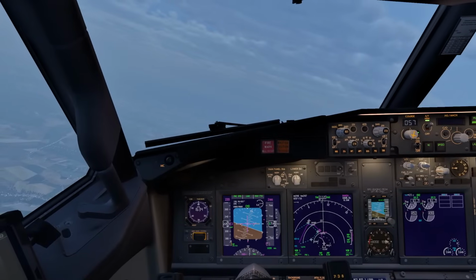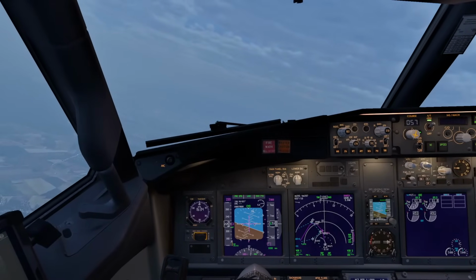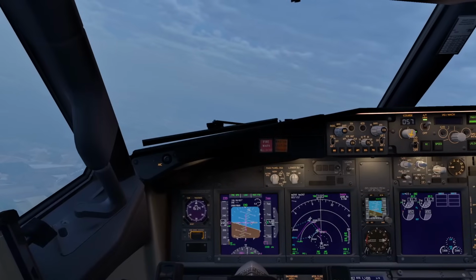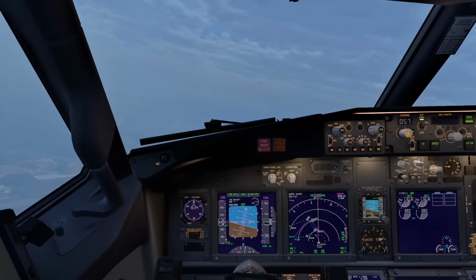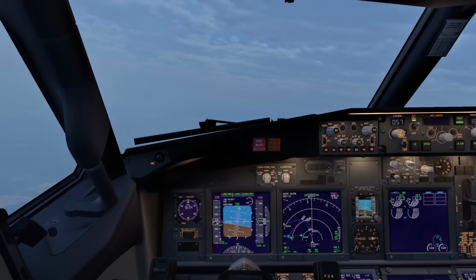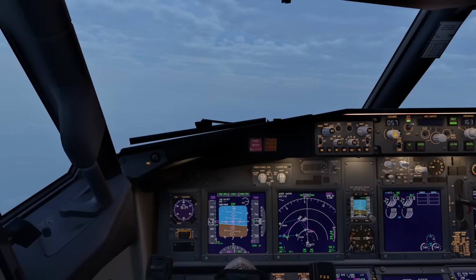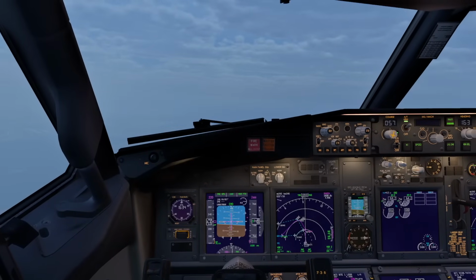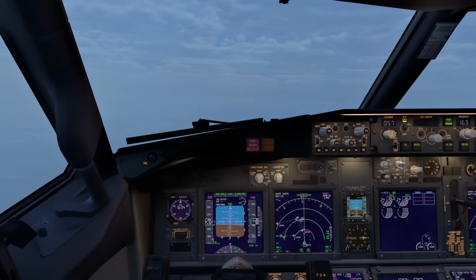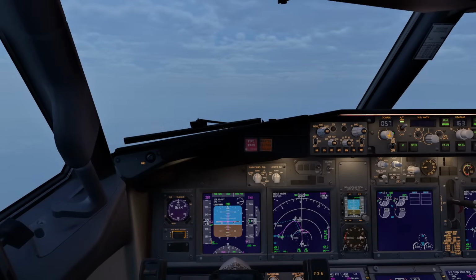So yeah, I do prefer Zibo in that respect, but I like the visuals in the Level Up a lot. You can always copy the aircraft's config file and move it over to the Level Up, but that sometimes doesn't work well. It might break things. But yeah, the base model, of course, is Zibo. It's just that they don't really update the aircraft that much, which is a shame.